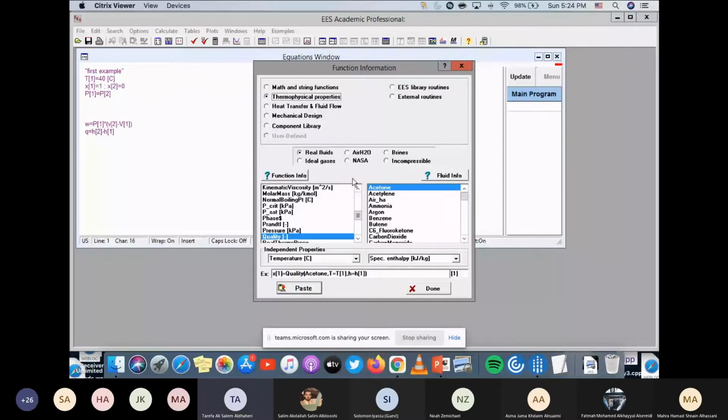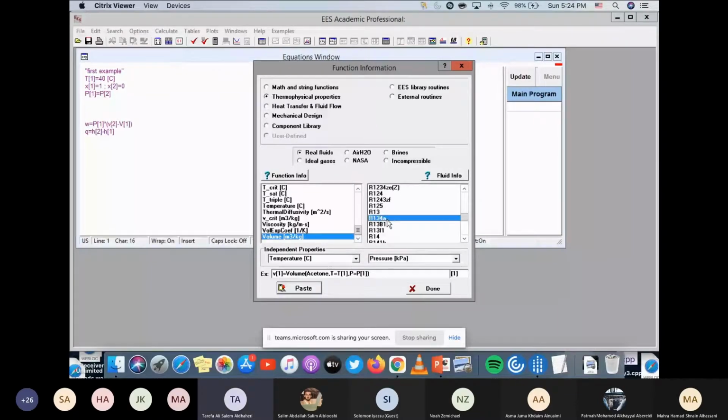So let's go to thermophysical properties. Here in this box, you can choose the property that you need. For our case, we need the specific volume, so it will be at the end since it's alphabetic. So we choose volume, and then we choose our substance, which is R134a.